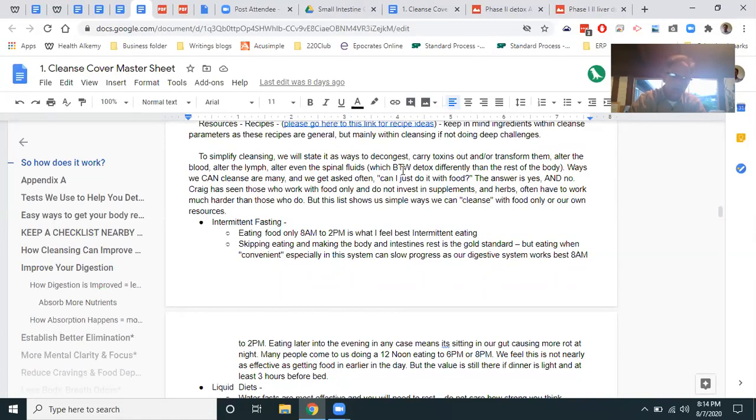Think about a cop running around like an immune cell with a fog bank around him trying to catch a criminal — he can't find the criminal in the fog. On a clear day, the cop gets the bad guy. Same with our immune cells: if you've got waste clogging your lymph and blood, your white blood cells can't get at the bad guys as easily. Like traffic on a freeway slowing down the cop — clear the freeway and the cop gets the criminal easily.